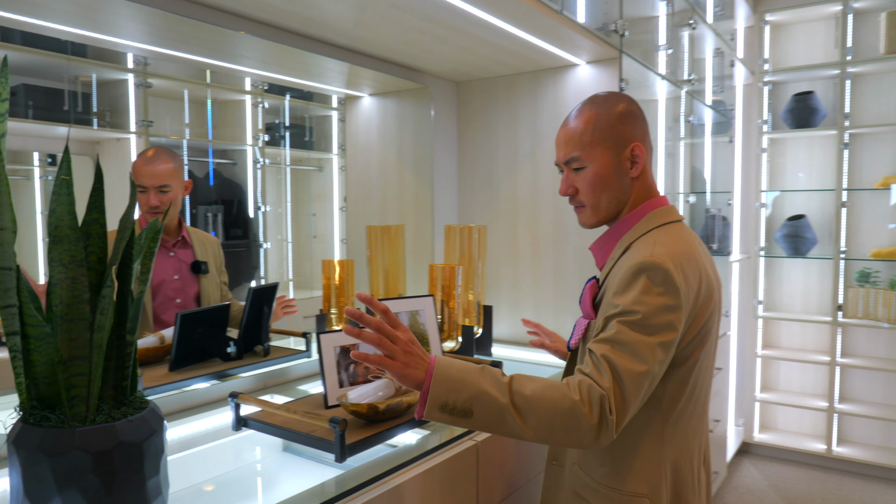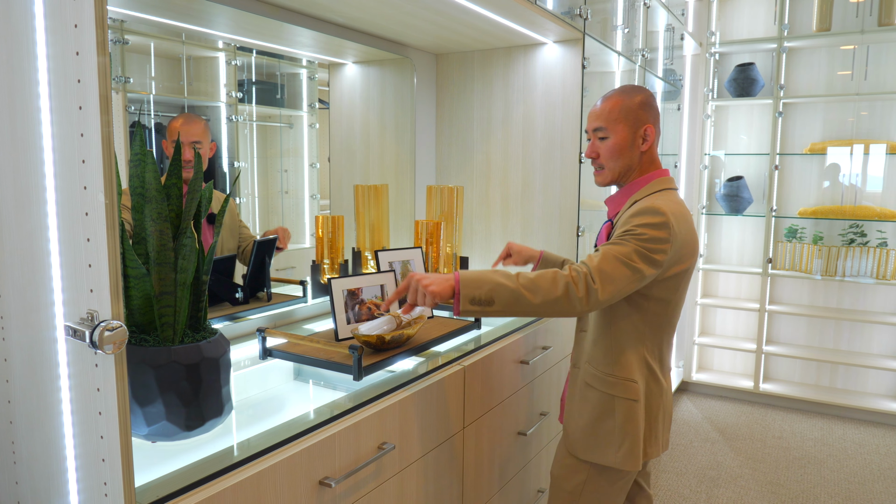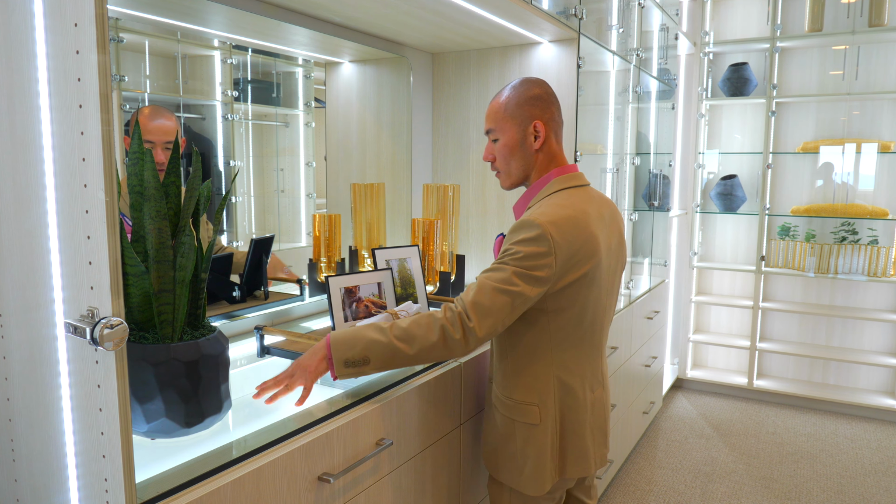So you know you have a balling house and a balling closet when you have something like this where you see this piece of glass? You guys can see into it, see whatever balling stuff you have. Check this out. Miguel, I'm showing this real quick. Watch. Check this out.